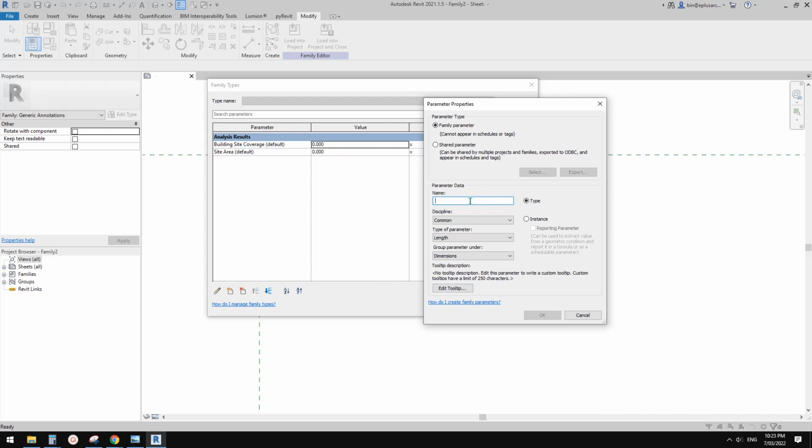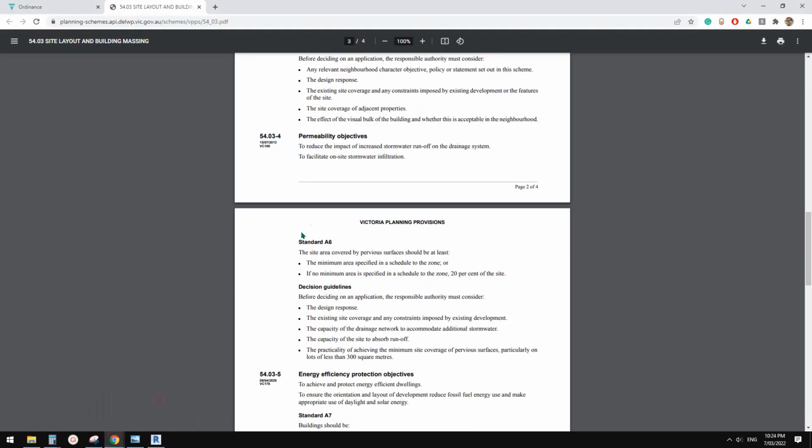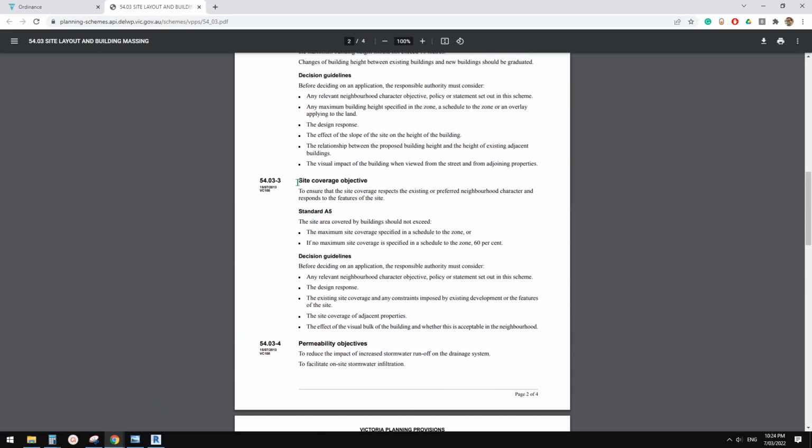What do we call this one? Maybe building site coverage percentage. Hang on, let me have a look. Site coverage, so buildings.